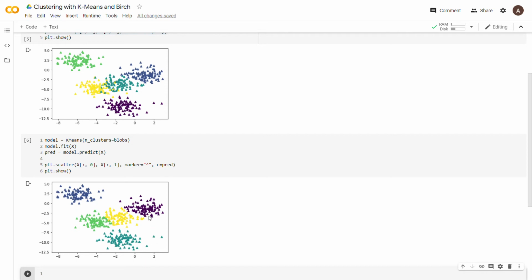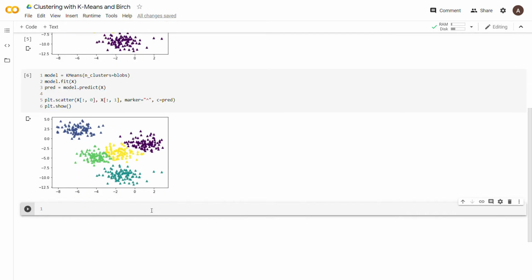Down here, same thing. Over here, for the most part, I think probably everything is clustered well, and over here all it did was break a line down the middle and assume that everything to the left was green and to the right was yellow. So that's the k-means.